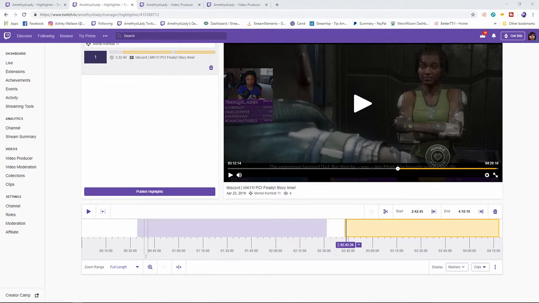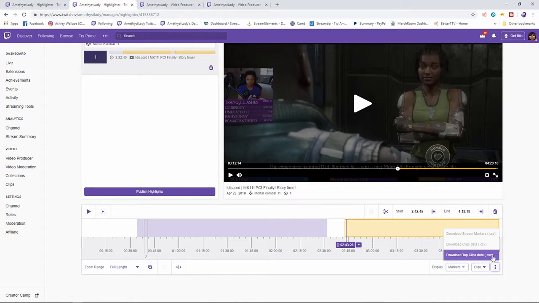Furthermore, you can toggle on or off the view of markers and clips on the timeline with these buttons in the display area, depending on whatever is relevant. As you can see, I didn't have any markers, but I did have clips. And finally, if you click this icon here, right next to both of these buttons, it gives you the option to have a spreadsheet with exact time data for the clips and or markers downloaded for your viewing pleasure.